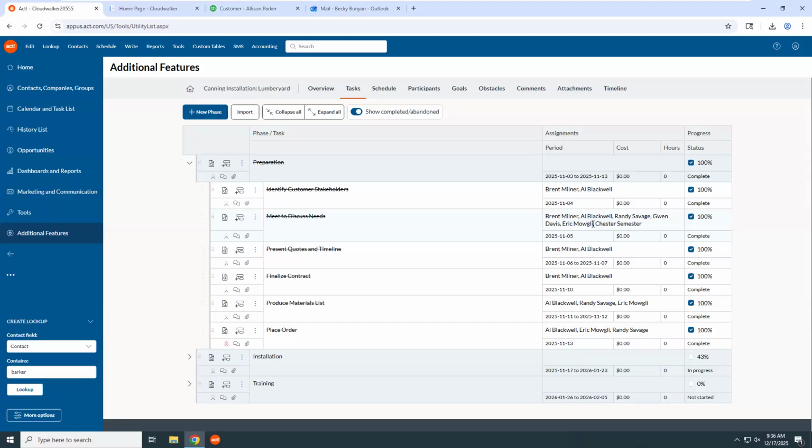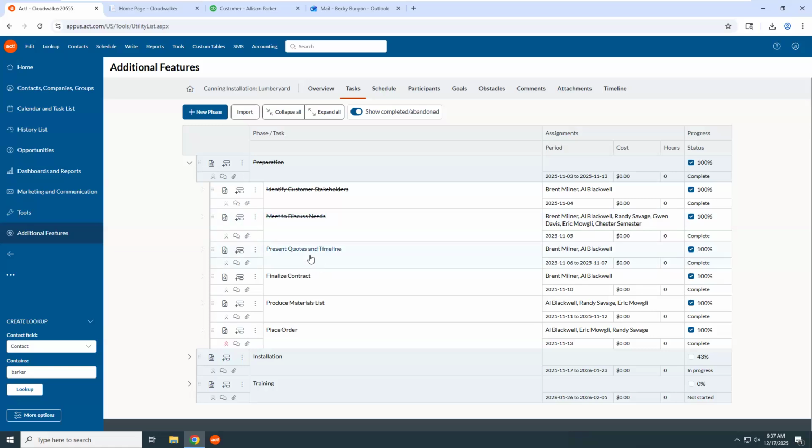Each task also includes a target completion date and can also carry a cost component for billing and budgeting your hours. I didn't incorporate that into my project, but that piece is there for you as well. You can also nest several levels of subtasks underneath each task if you want. If you want to include more granular details, you can add a new task and a subtask and just really kind of nest this out.